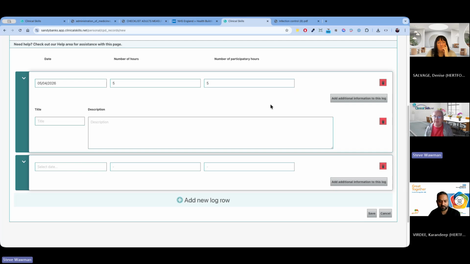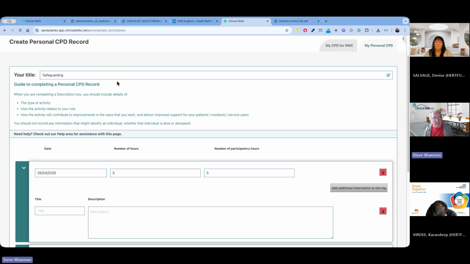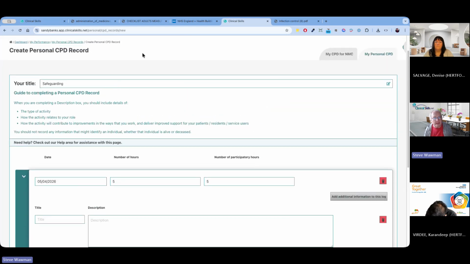The only problem is you can't run reports on that because it's just private to the individual. So maybe the competency side would actually work better, because that can enable you to build up checklists and actually demonstrate what you've done. So that's a possibility. People use the CPD record for a whole range of things.